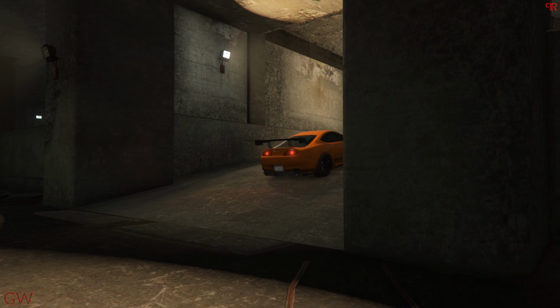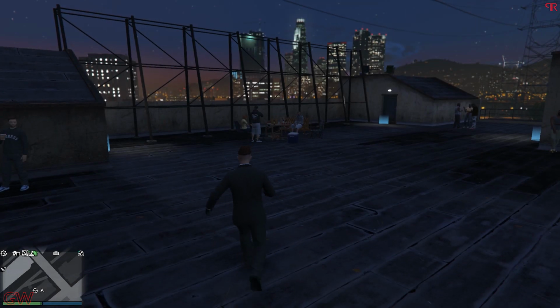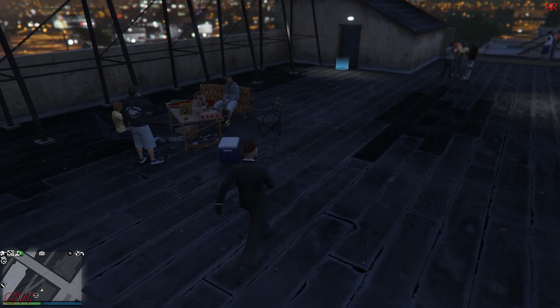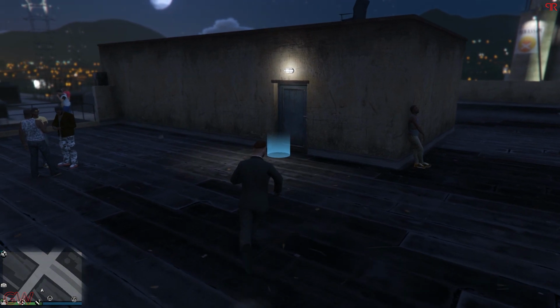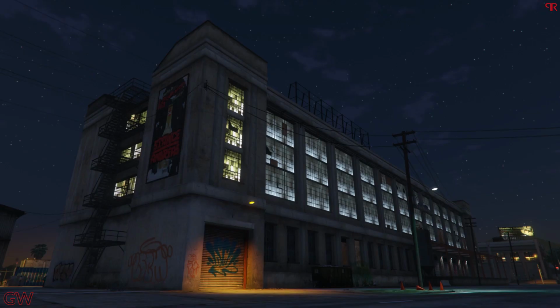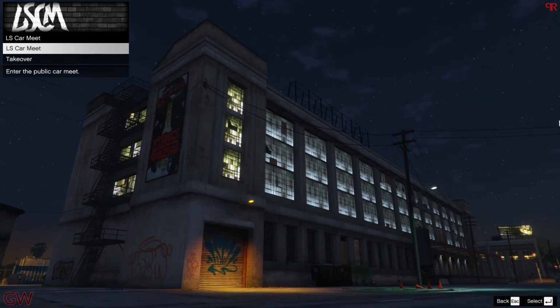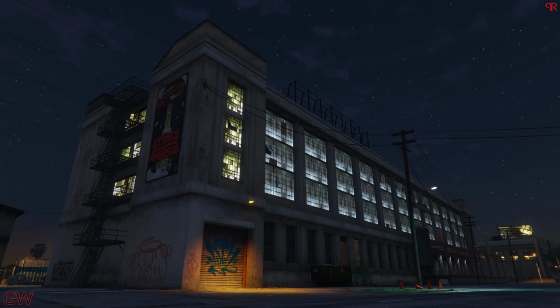And one more thing that I wanted to mention was the attention to detail that Rockstar has put into this DLC, it's really good. There's also the option to go to the roof terrace, and once you get there, you can actually see people hanging out. There's tables and chairs. So these were all the little things that add spice into the game. So yeah, thumbs up on that.